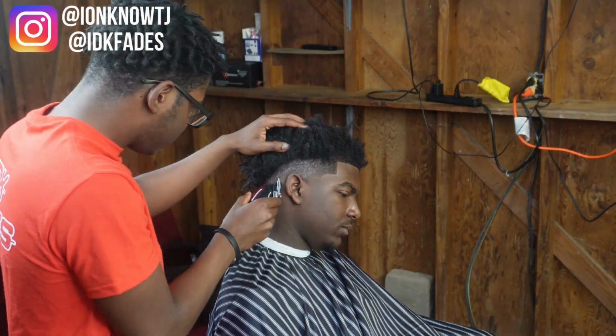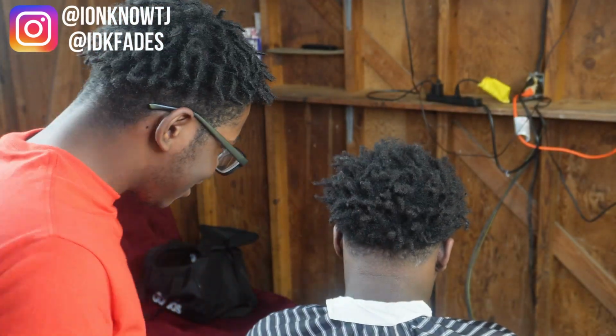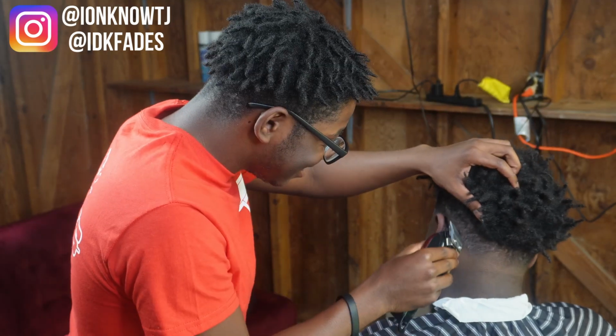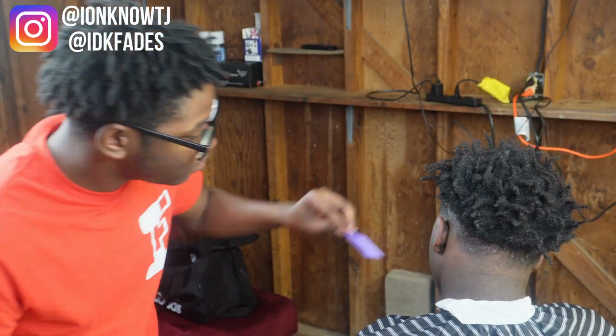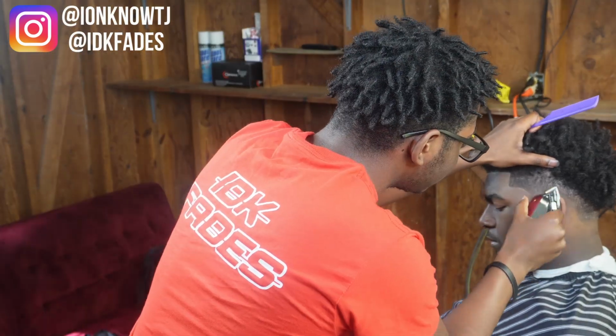Alright, so right here, now that I've got all the steps of my fading process complete, and I've got all the lines and stuff in my fade, I just come back one more time in detail and make sure that the fade is fading.